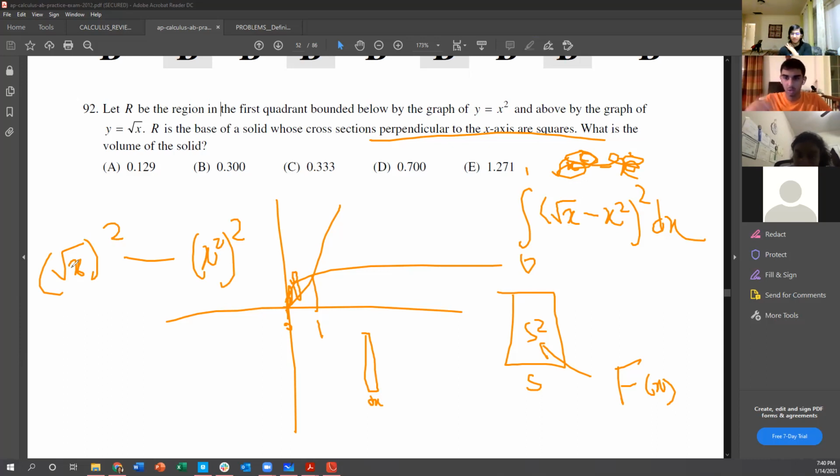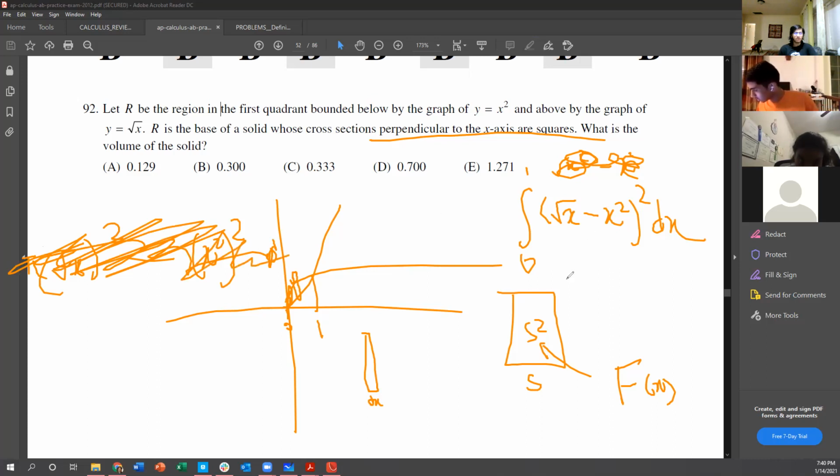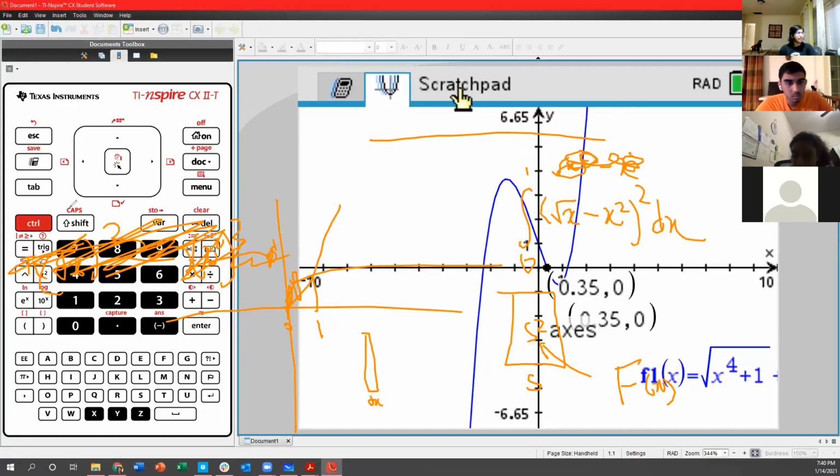That's if it were a washer, right? Yeah, if it were a washer, rotated around the x-axis. That's what we normally do, right? If it's a washer, and then times pi, and of course you have your dx. But anyways, that's what it would do if you had a washer. But here, I think it would look like this. So now we just plug this into our calculator.